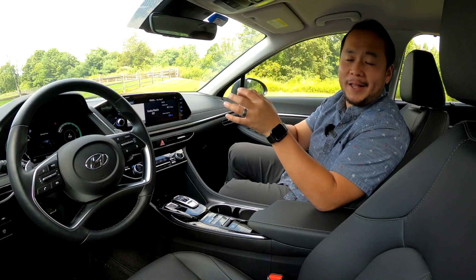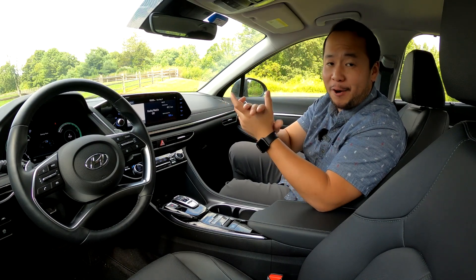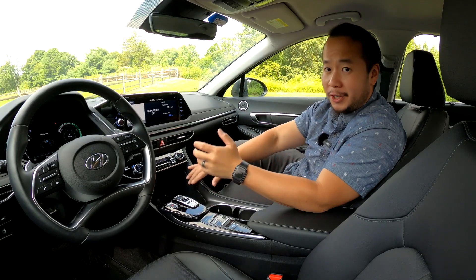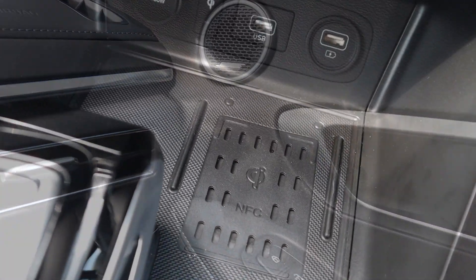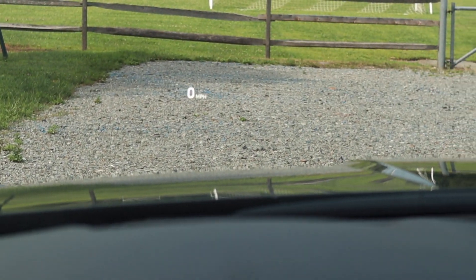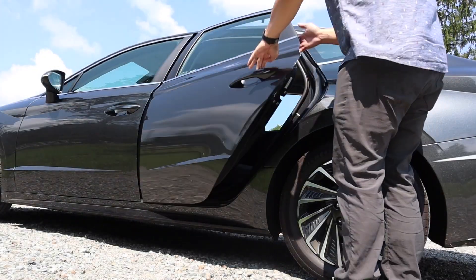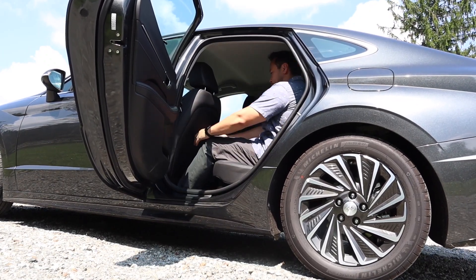On top of all of that, I also like the small touches that make this car feel much more like a luxury car. You get the auto self-dimming mirror, the rear seats have a sunshade screen, there's a wireless charger, nice ambient lighting, and a 12-speaker Bose sound system. With all those features, the Hyundai Sonata Hybrid is starting to feel like a luxury car — and if I were blindfolded, I'd certainly guess so, because the leathers feel pretty good and the steering wheel is also nice. The back seats are great too, with plenty of legroom and headroom thanks to that fastback profile.